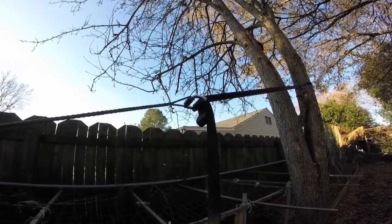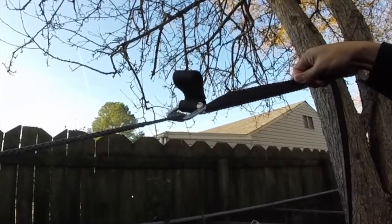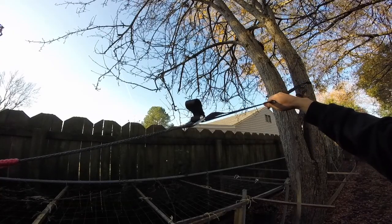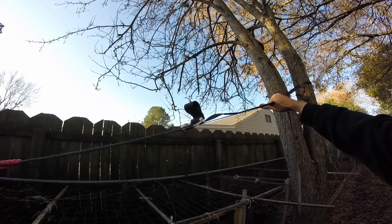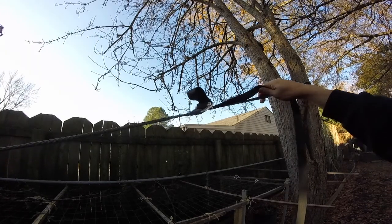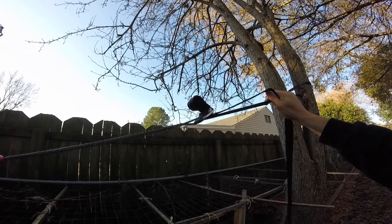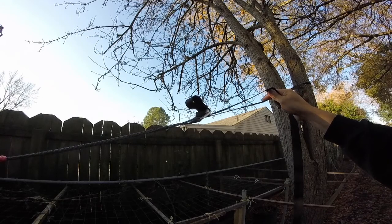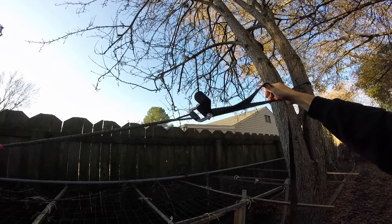Here's the real star of the setup — this is the Shotoe cinch pull buckle system. Many of you are familiar with cinch buckle systems. Once you weight the system with your body weight, they can be kind of difficult to undo in order to continue to do infinite adjustments. So I will get in the hammock, bounce around in there with my full body weight, and then come back around and show you the sorcery of this buckle system.